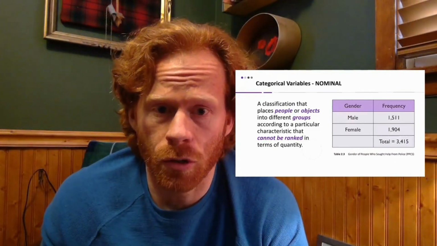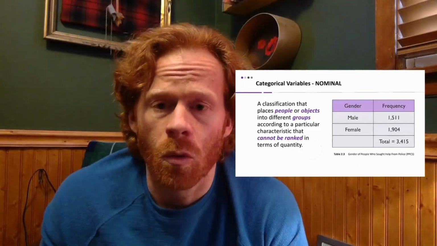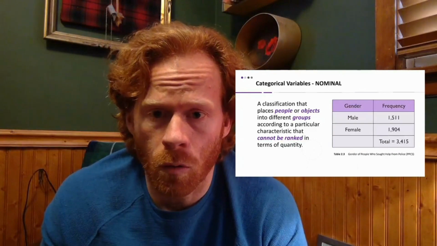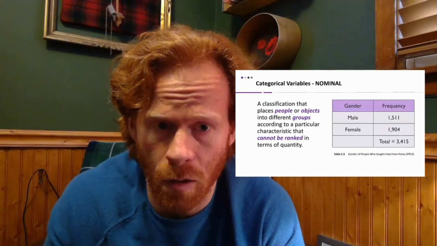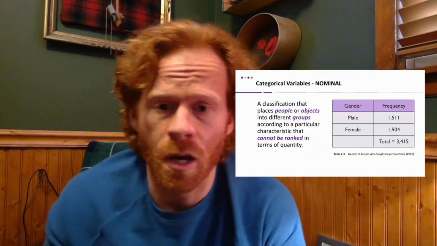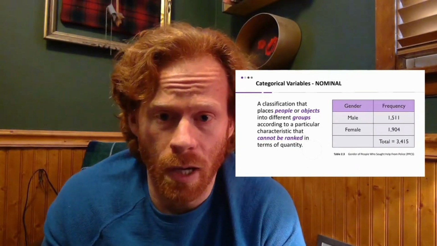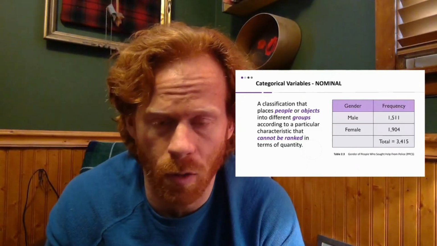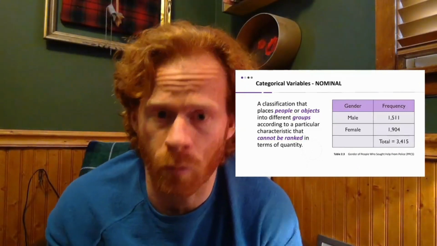Nominal are your traditional classification of places, objects into different groups, where there isn't really a particular order or ability to rank something. An example I gave early on is a pretty consistent example. Demographics: if you're looking at gender and you look at male and female and possibly a non-binary category, there's no ranking that can take place within those variables. If you look at race, there's no ranking that can take place. Any ranking is going to be arbitrary. If you want to do alphabetical or something like that, you can rank those, but that's really just keeping them in order. You're not ranking them specifically.